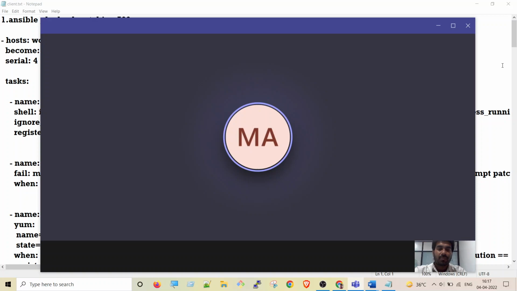See, assume there are 10 tasks in a role. When you are running the playbook, all the 10 tasks will be executing. But in some scenario I want to run the second and the seventh task only. I don't want to run the complete playbook. I want to run specific tasks only. That role contains 10 tasks, but this time I want to run only the second and seventh task. So how will you control it?